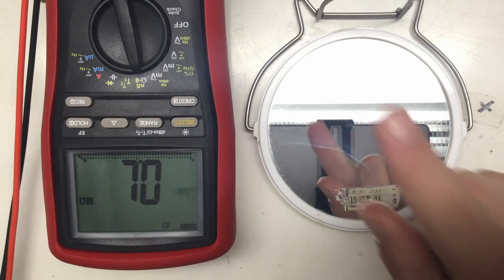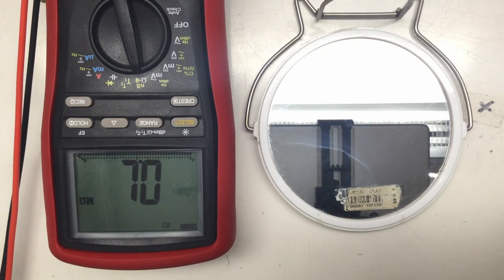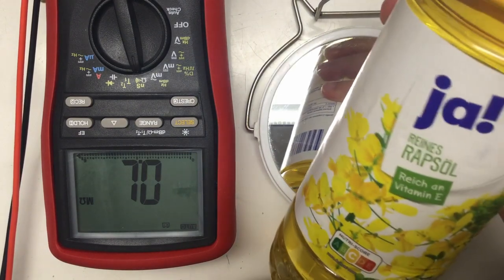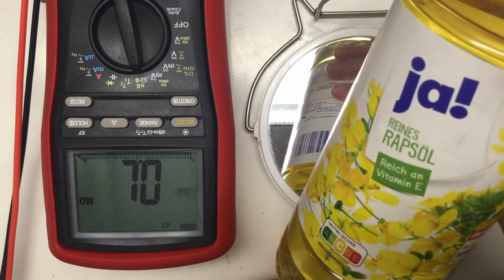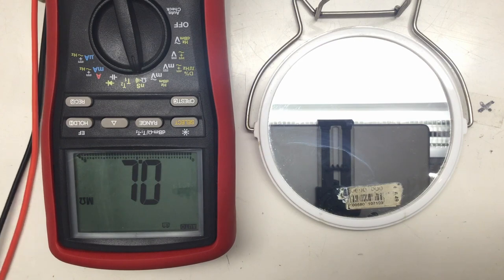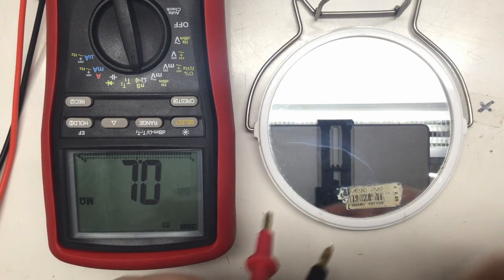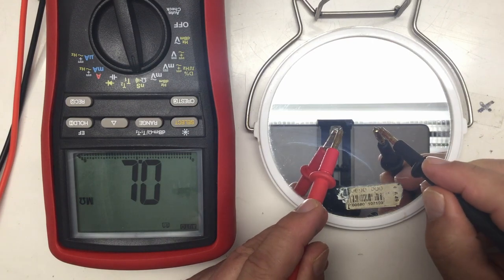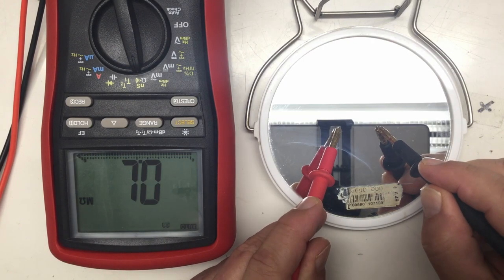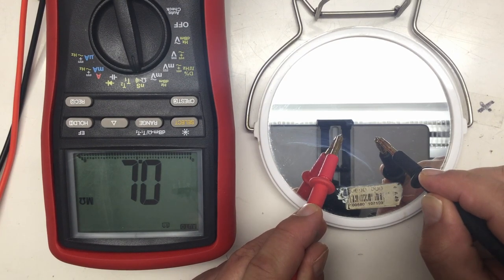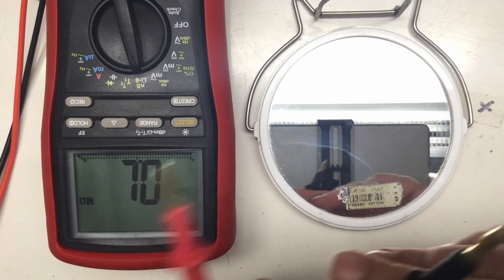But wait, I have one more liquid handy here. Vegetable oil to be more specific, rapeseed oil. And that might be not conductive, and it's also very different from the liquids we used before. Just because I haven't done that before, let's test if the mirror is conductive. No, it's not.